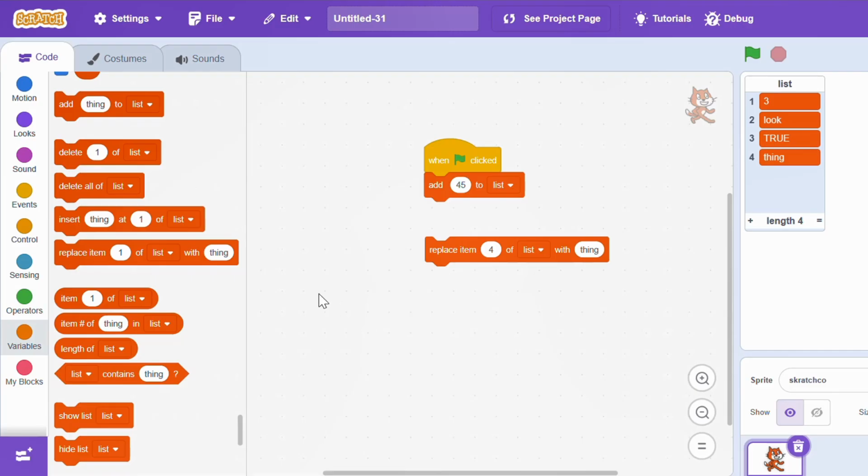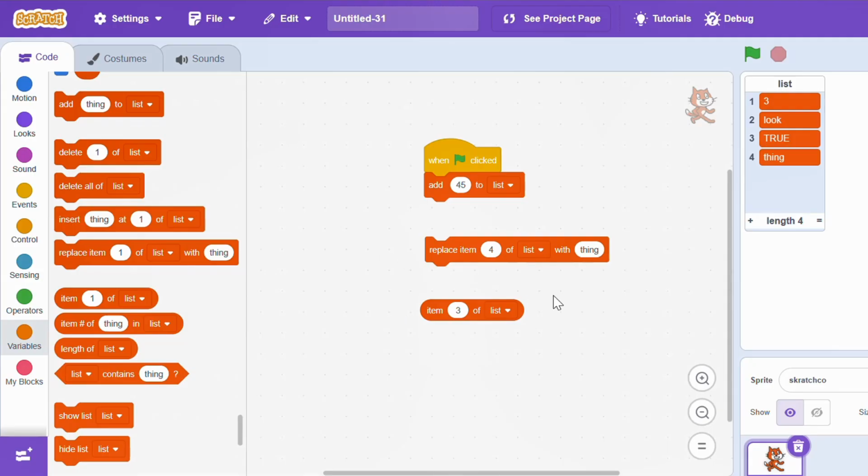So we can also see what else is available here. We can find what is the number in a particular list. So let's say we're asking ourselves, what is in position 3 in this list? These are the indices 1, 2, 3, 4 that are paired with particular values in position 1, position 2, 3, and 4. So if we're asking which item is at position 3 of the list, we would get the answer true. So let's test it. Click true. That is in position 3.